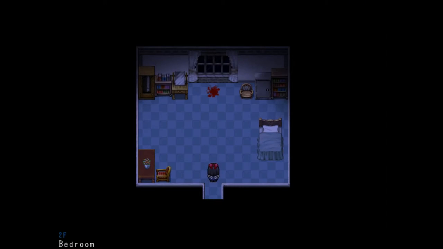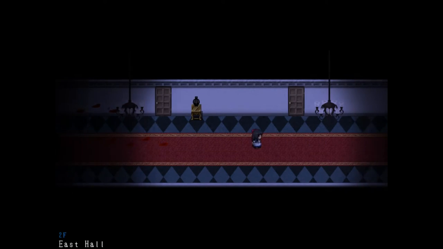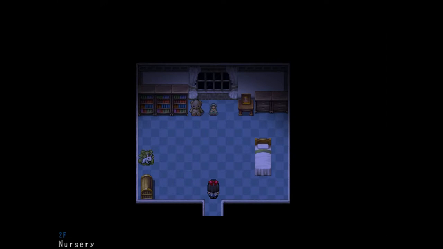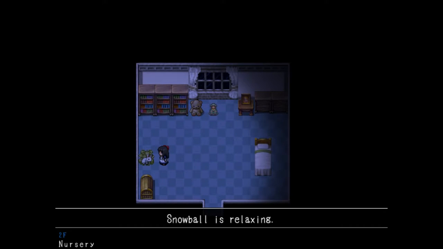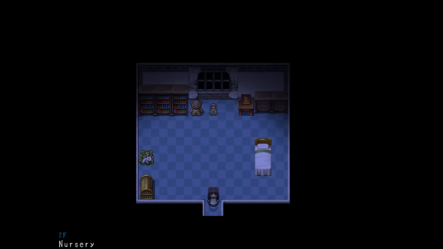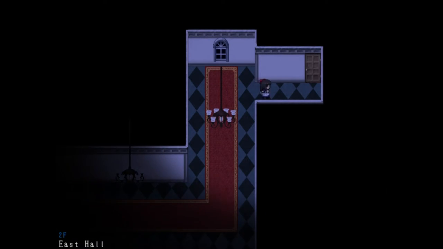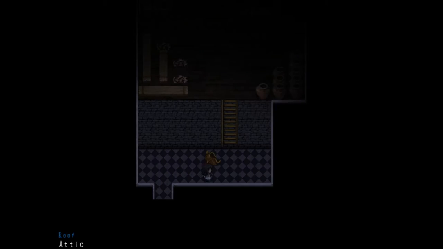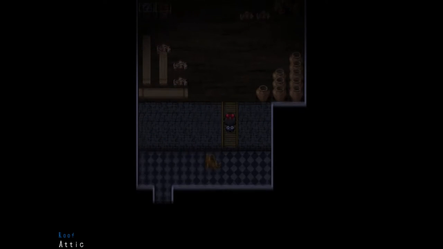And over here, anything changed? Not there. Can I get Snowball with me? No. And then there's only the attic up here, but I've already been there to see if there was anything, but there isn't.